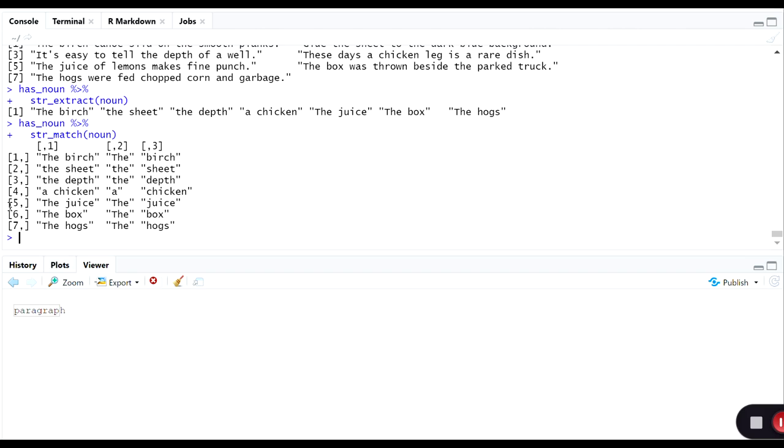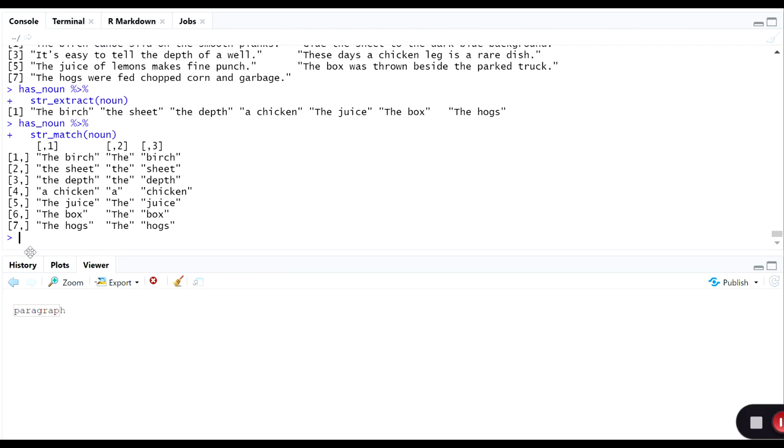So for exercise 13, you're going to find all the words that come after a number, like the numbers 1 through 12, but we're going to use the words. And you're going to pull out both the number and the word out of the sentences. And that is going to be exercise 13.